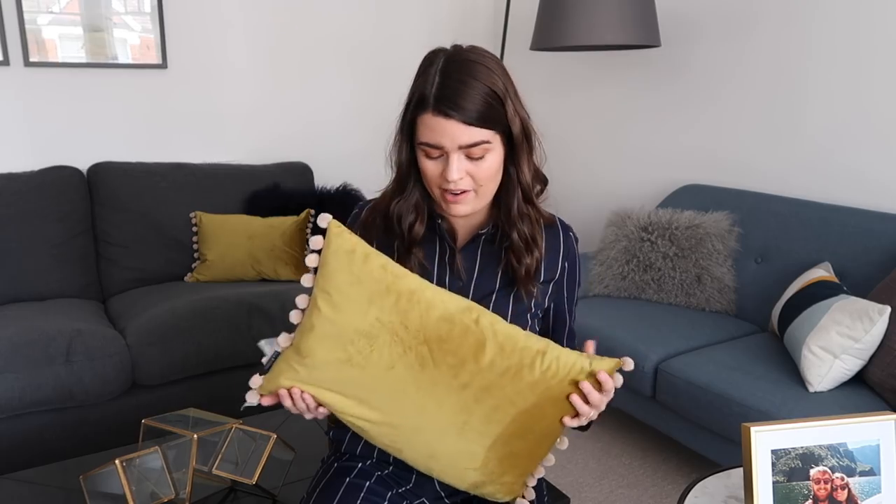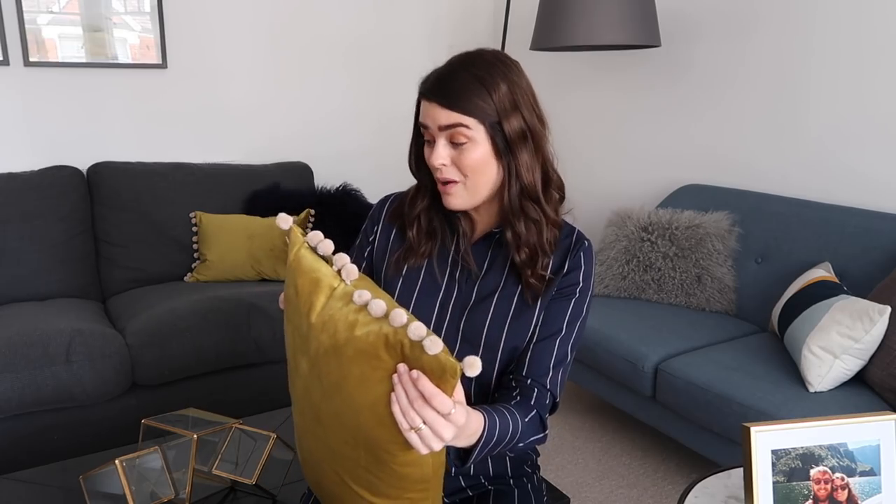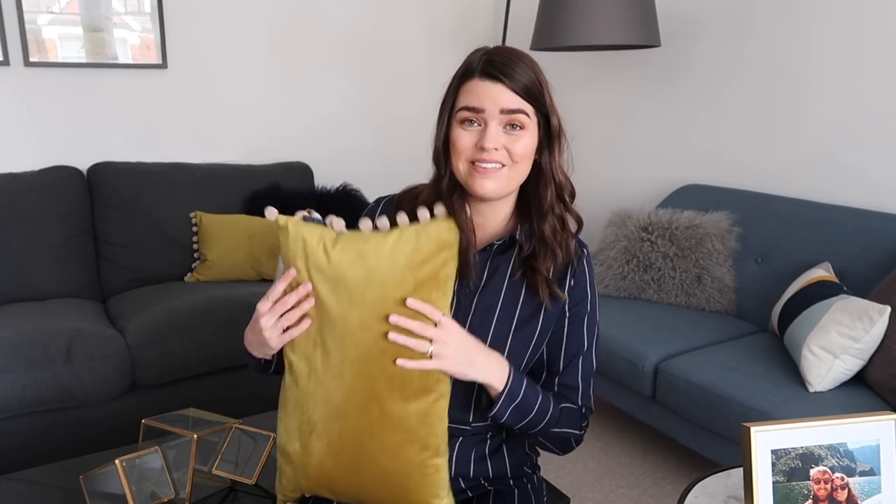This was the first thing I picked up when we went into HomeSense — I saw them at the end of an aisle and was like, yes, that is what I want. I am so into this colour: it's like an off-greeny kind of mustard. The fact that it's this felt soft fabric — I'm just so into it. One day I'd love to get a little armchair or footstool in this colour, but I think this is a good way of adding it in without spending an absolute fortune. They were £12.99 each, which is such a good price — you get the case and the pillow inside. Maybe one in here, one in the office.